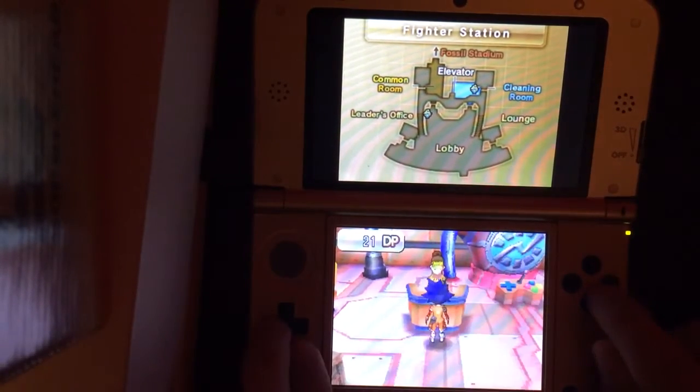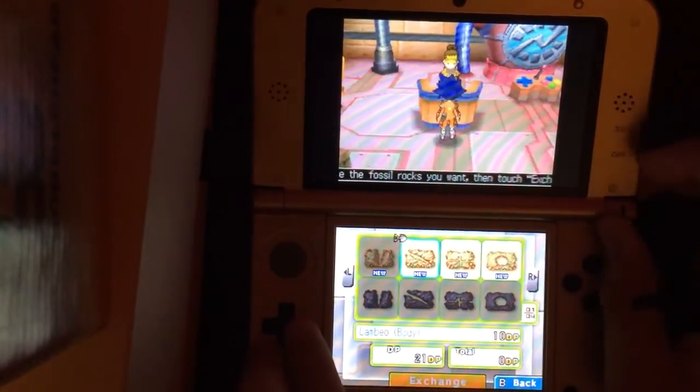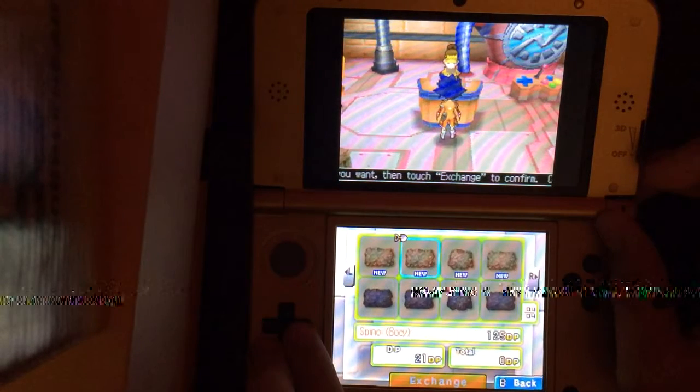Let's see, can we get Lambio? I believe Lambio is the one we want because it's a fire Vivosaur. Yeah, okay, so we need 30. So if we can get Despleto, that's an Earth Vivosaur. Spino is air, I believe. Yeah, so if we can get 30 donation points, we will get ourselves a Lambio head and give ourselves a fire Vivosaur.